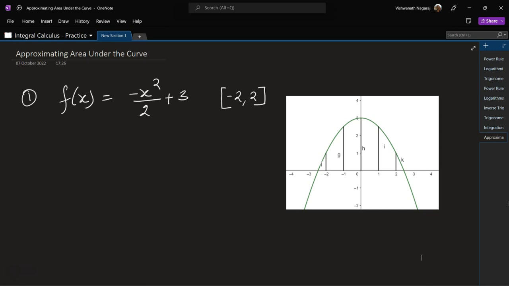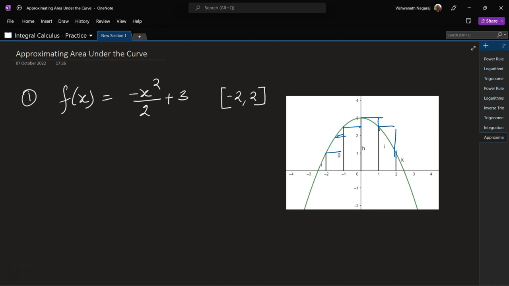One way is to look at the left hand side. This would be the rectangle formed, this would be the rectangle formed. We just have to focus on the left hand side. Okay, and left hand side is this. And now we figure out the area of the rectangles. So naturally there will be some underestimation or overestimation. Yes, so it would be an approximation when we calculate the area under the curve using this method.